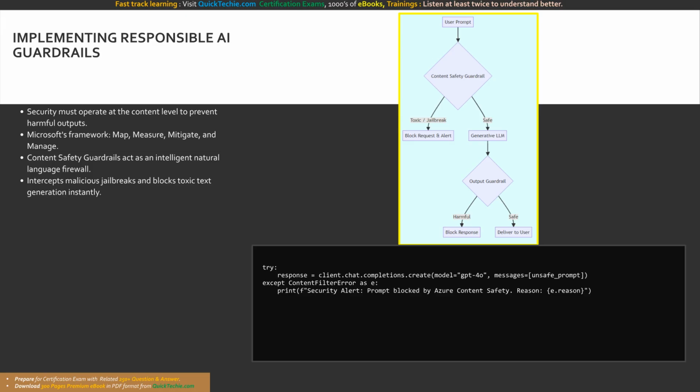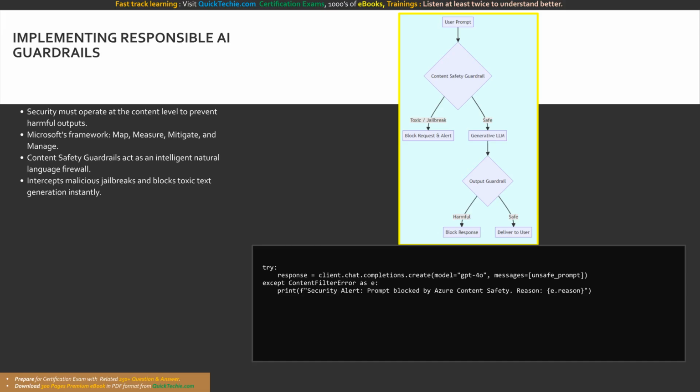Similarly, it scans the model's generated output before delivering it back to the user, acting as an unyielding secondary line of defense. Implementing these advanced content guardrails is absolutely non-negotiable for serious enterprise deployments. They forcefully protect your organization from massive reputational damage, ensure strict compliance with acceptable use policies, and save you significant compute costs by immediately halting unauthorized malicious token generation.